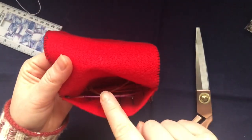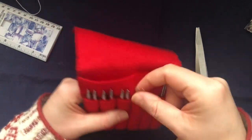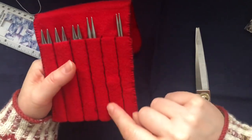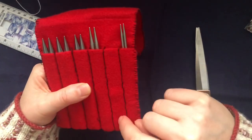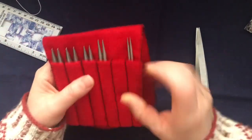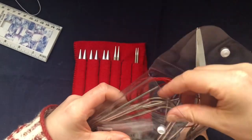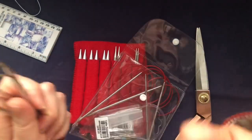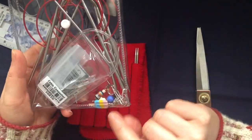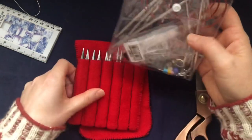At the back there's a pocket where you can store all your cables and your keys and whatever you use to change your needle cables. In the front I made little slots for all my needles. There's one missing because I'm using it, but otherwise I have all my interchangeables, some fixed ones, and my flexi flips — I love flexi flips, I use them for sleeves or socks. I've got a few notions here too: stitch markers, keys, and cable connectors in a little pouch.